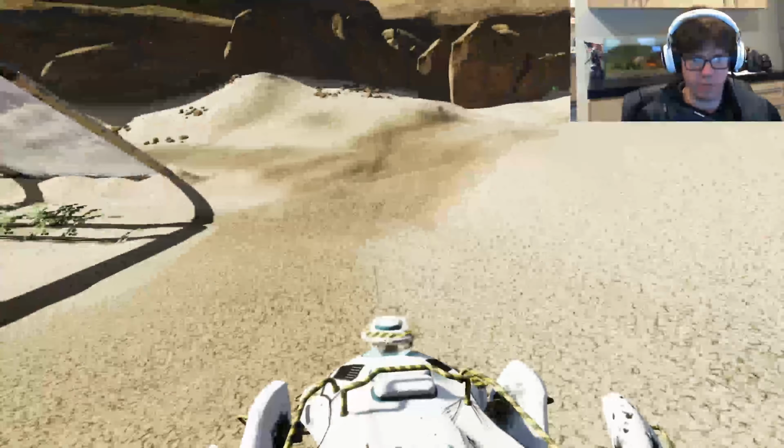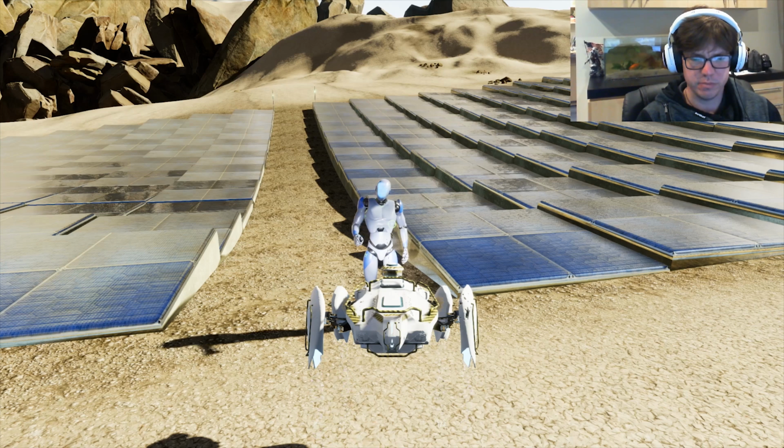What's up, man? Hard to believe we're still maintaining pet projects like this. This solar array has to be constantly maintained. Provides a fraction of the power our fusion reactors do. Huh. Interesting. We're supposed to go find the mine, though. That looks like the mine there. Nicely found, team. Nicely found.